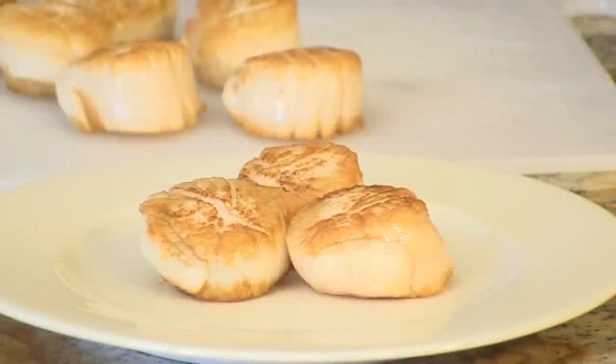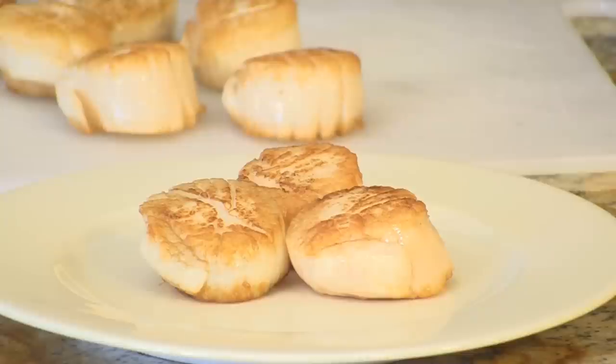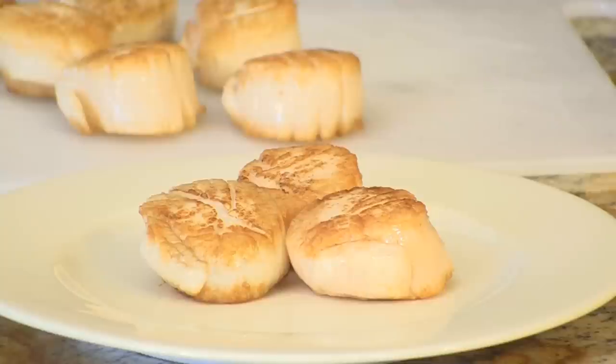Now I've finished searing my scallops in a smoking hot pan until they are golden brown. I cooked them at 140 degrees Fahrenheit until they are pasteurized and made safe. Other people prefer them cooked at a lower temperature for a less firm texture, but the problem with lower temperatures is that the scallops can't be pasteurized at those temperatures — so keep that in mind. If you have any questions, please feel free to email me.